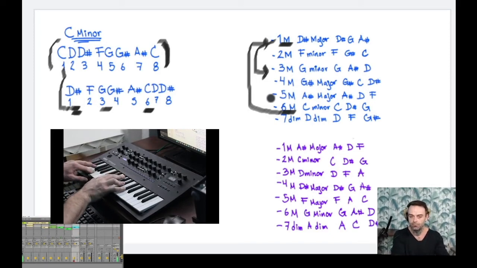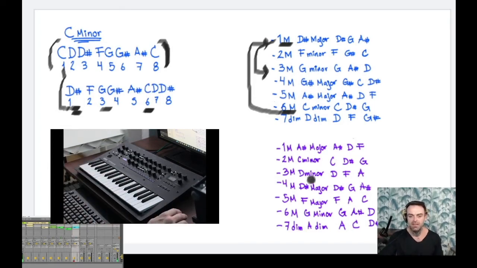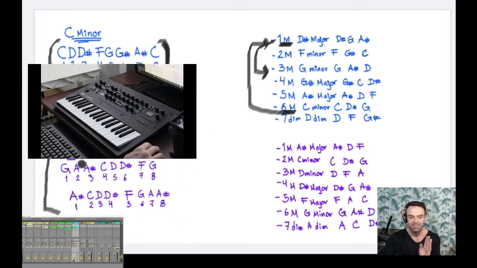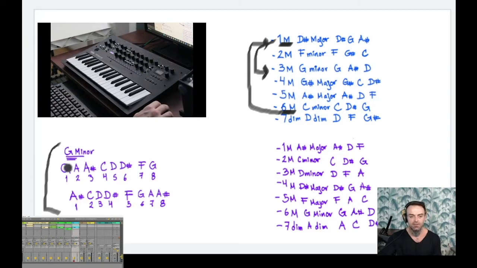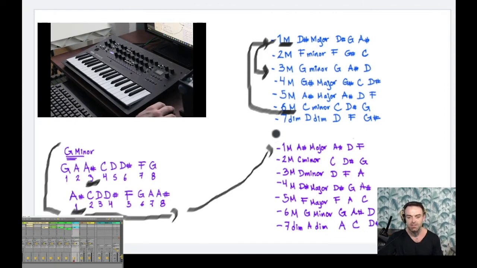Now, one way to modulate is just to move and repeat that chord progression in the 2nd key. So you can see that I've done the exact same thing. I'm not going to get into the whole thing. It's the exact same thing I just did in C. Over here, I've got G minor. I've calculated its scale. I've calculated its 3rd degree. That gives me its relative major. I've worked out the notes of its relative major, 1 through 8, and then I've assigned them to the same chart, which is like a magical dictionary.